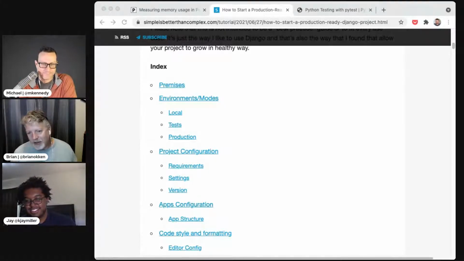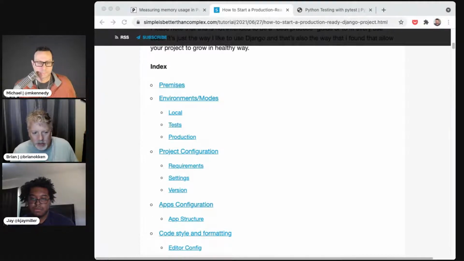But then there's a section on requirements.txt files that I think is amazing. Maybe everybody knew this already, but it hadn't occurred to me, is to have a directory instead of just a file and have several of them. And the example has a base one, a test one, a local one, and a production one, and they can include each other. So all of them include the base, and local also includes test. So whatever your environment is, you can just install one of these and it's the right one. And all the project stuff is in the base, so everybody uses that. That's a pretty cool idea.